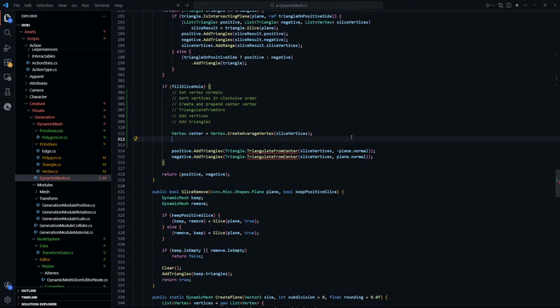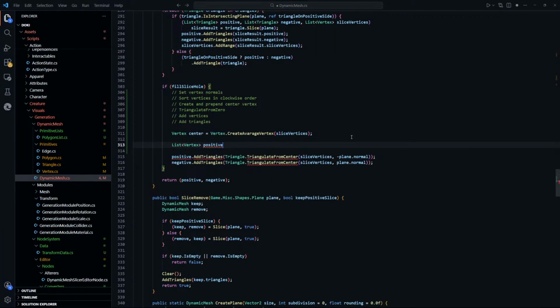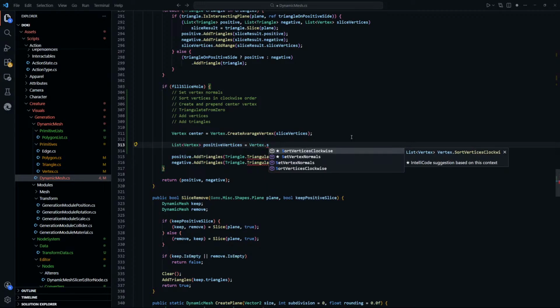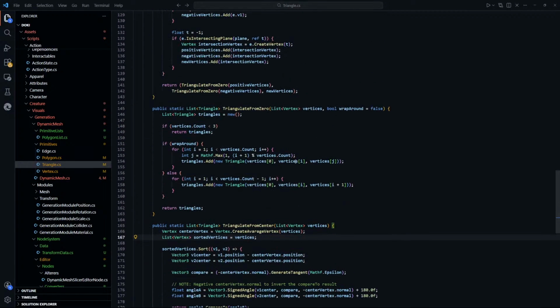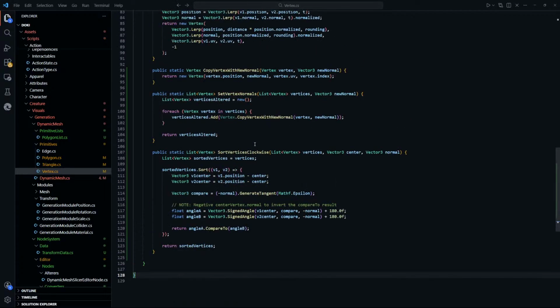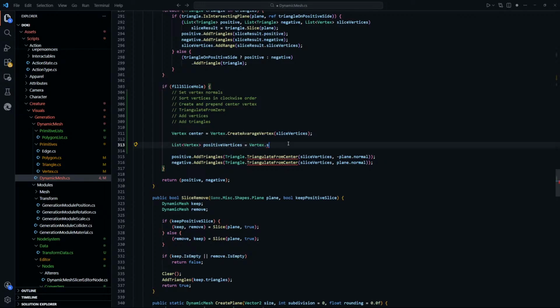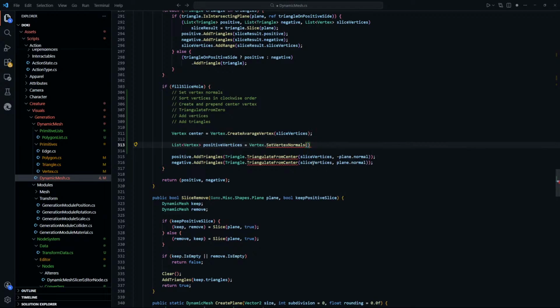So let's add one extra space here. List vertex positive vertices, vertex dot sort. You know what? We want to override the normals first. When we override the normals, set vertex normals. Yes, we create a new list. Okay, great. So positive vertices dot set vertex normals.